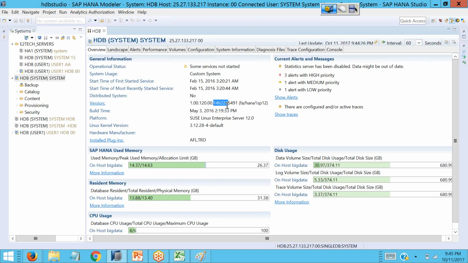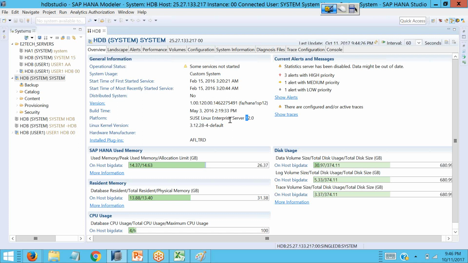This will be the revision of your database. So the main thing will be this: what is the main version of your HANA database, whether it is 1.x or 2.x, and this shows the service pack which you're using, whether it is service pack 10, 11, 12. After 12, you have to migrate, we have to upgrade it to 2.0. And what is the platform you're using, whether Red Hat or SUSE Linux, and what is the version of this particular operating system. So this is the OS on which your HANA database is running.